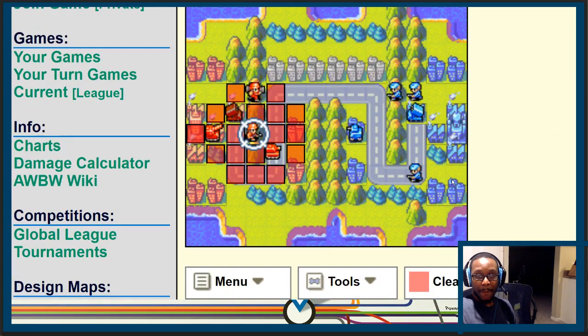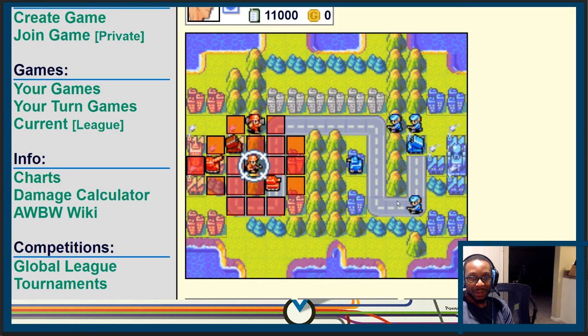So, I can see you checking your range. Is that what you're doing? Oh, you can? Yeah, I was checking. I see what you're doing.